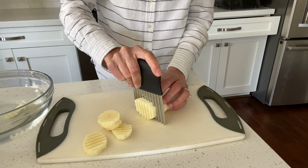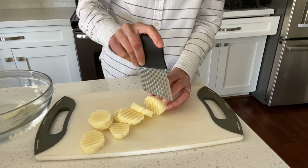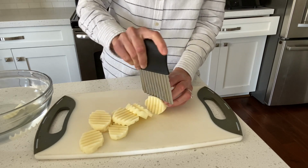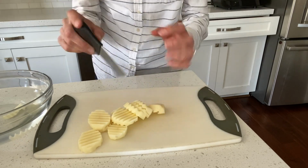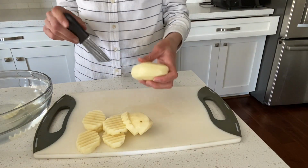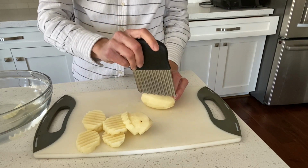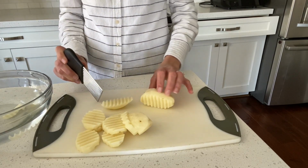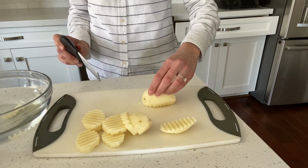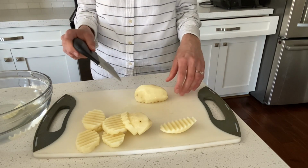And it's pretty easy to do this. Like I said, just kind of go down. And if you're finding that it's difficult to keep the potato from rocking back and forth, what you can do is when you take your first potato, you can either use a regular knife or even this to take one cut that way, and so now it's not going to rock because it's got a flat edge to sit on. So that's an option as well.